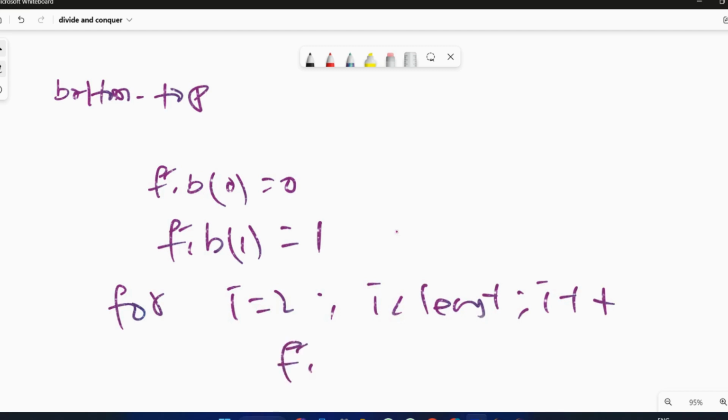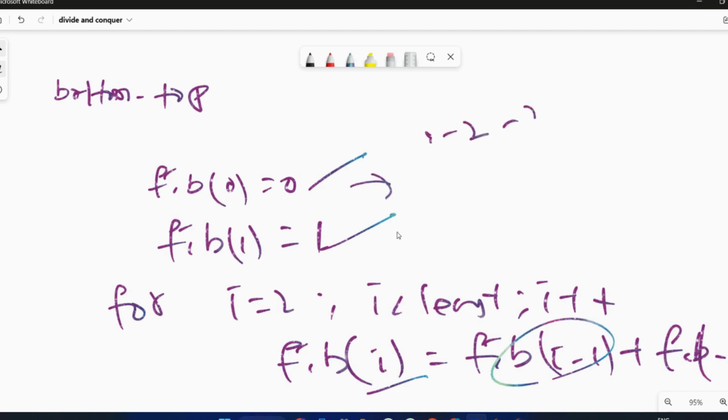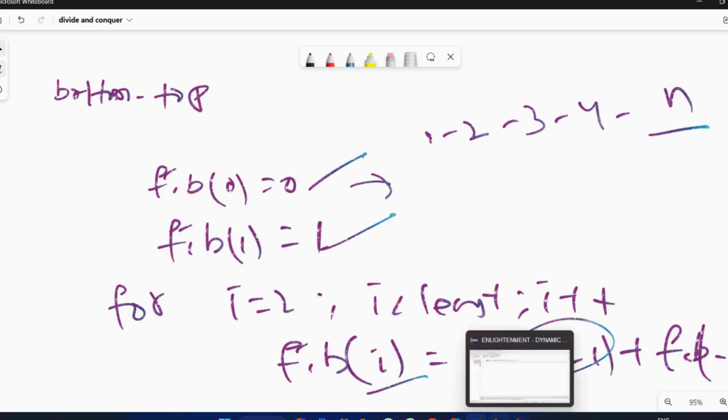I will simply take fib of I is equal to fib of I minus 1 plus fib of I minus 2. That means we first solve fib of 0, fib of 1, then fib of 2. Using fib of 2 we will solve fib of 3, then fib of 4, up to the required number. That means we are solving the sub problems, first sub problem 1, the base condition, then going to 2 and 3, then 4, and so on up to n. We are solving the big problem. Let's see that in the code.